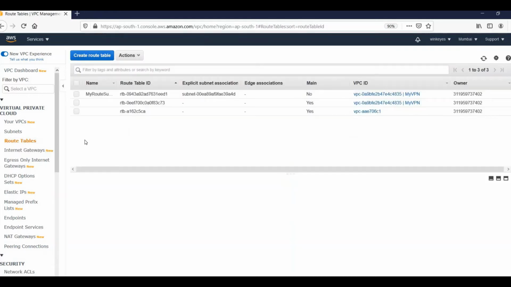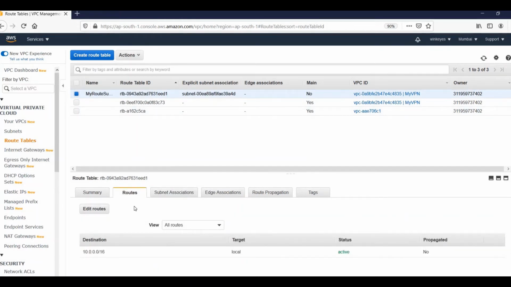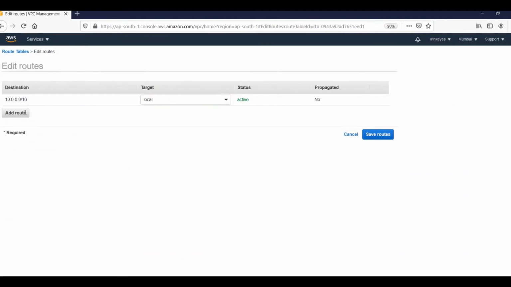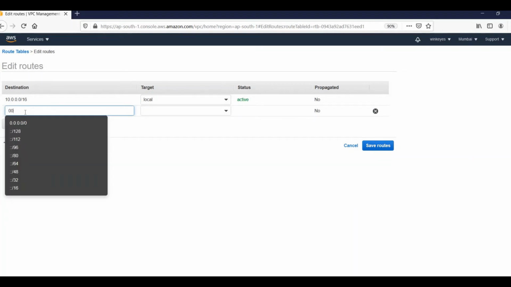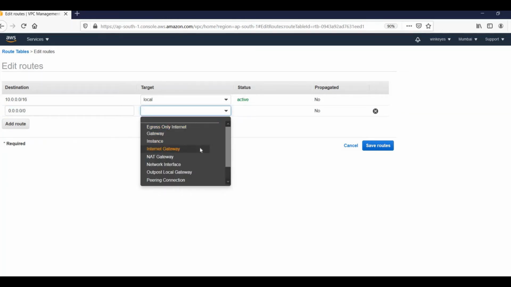Now we have to go to the route table again, take the subnet 1 route, and we have to specify that any port or any source on the internet can access this particular subnet, through the internet gateway.